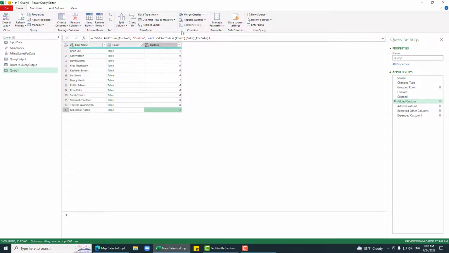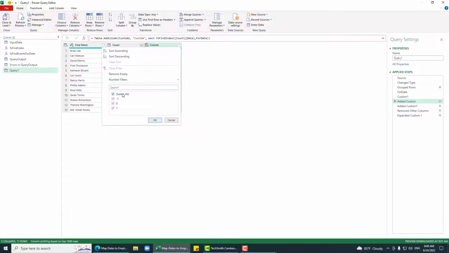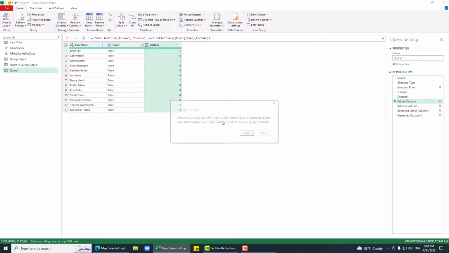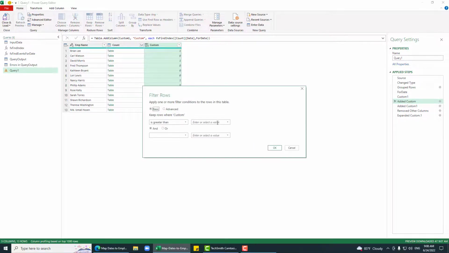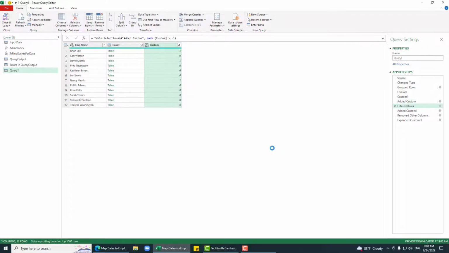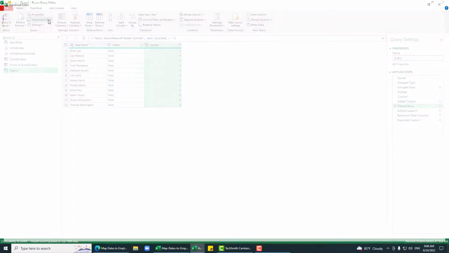There is no match. So we need to add one more validation. The number filter is greater than -1. So we need to add this validation in this section.